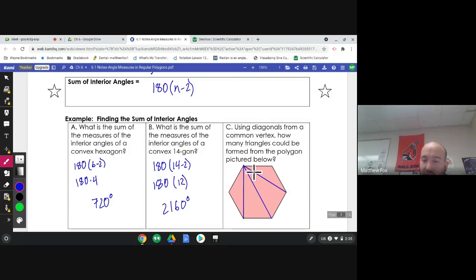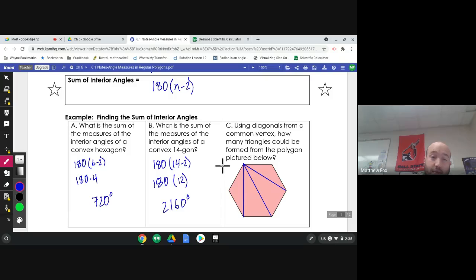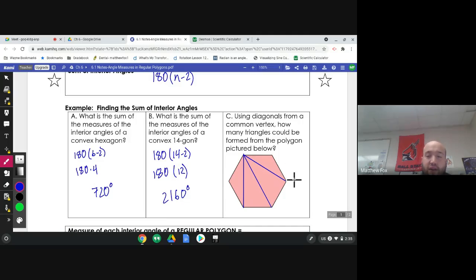This has 180 degrees in it. This has 180 degrees. This has 180. And so does this. So if we multiply by 4, we'll get our answer. And you could do that with any shape. Even if this one wasn't regular, meaning all the sides and angles were the same, you could easily draw these diagonals and find your triangles.